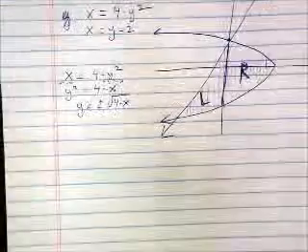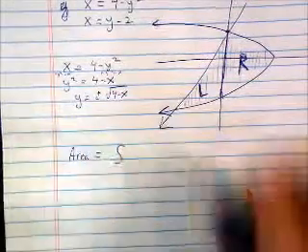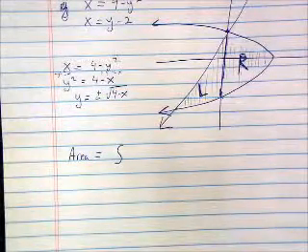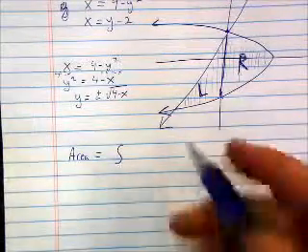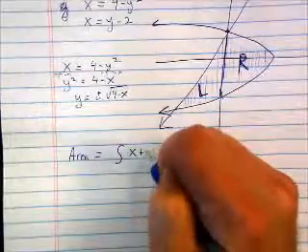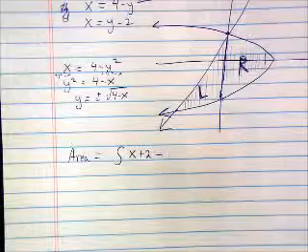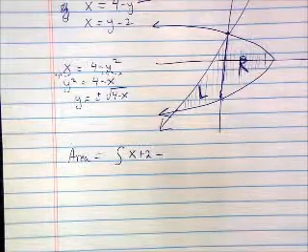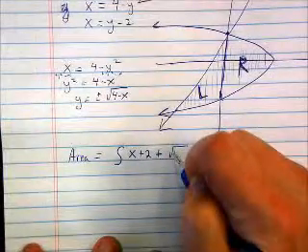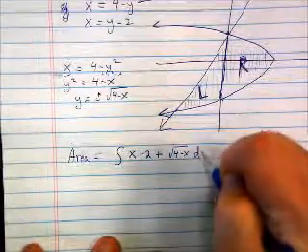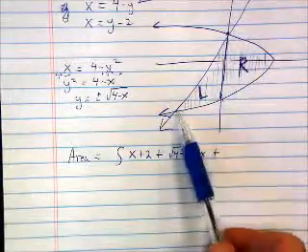Okay? So the answer is, area is the integral. Okay, what's the function on top here? The function on top is the line, which is x plus 2, minus, what was the function on bottom? The negative square root. So I'm going to have minus a negative. That's going to make it a plus, isn't it? Plus square root of 4 minus x dx. And what are my numbers? What number on bottom, what number on top?